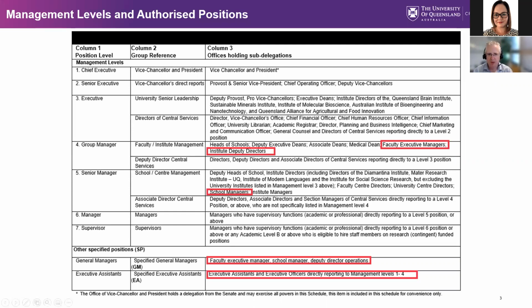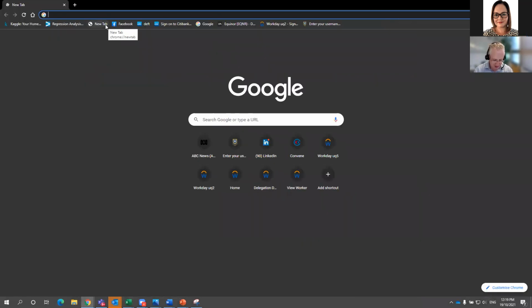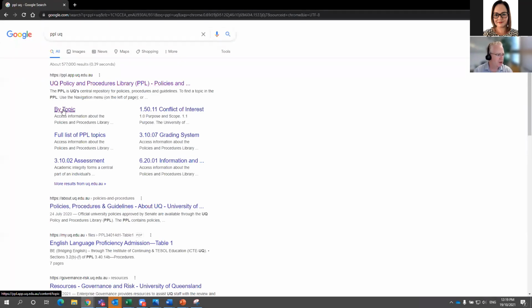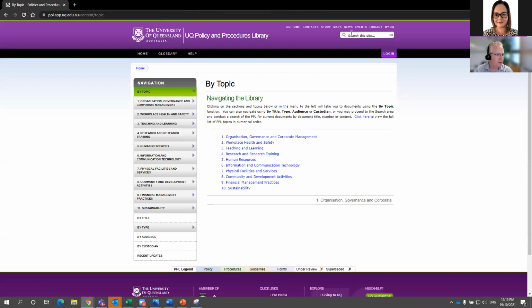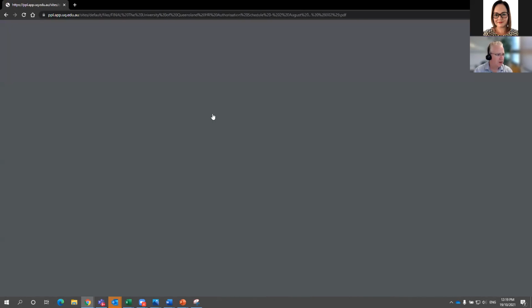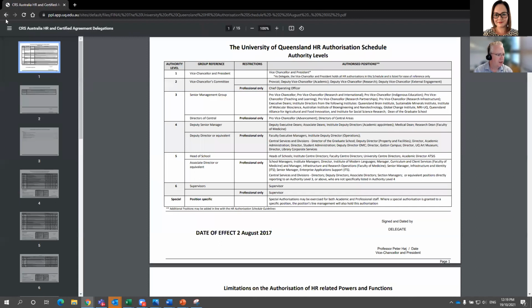And the way to find that document is if you go into the PPL, you can find the HR authorizations. So I'll find that out for you. I can search the site this way. If you click on, hopefully it's the old document, so please don't use that one.